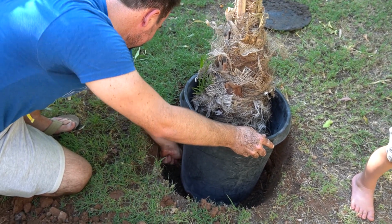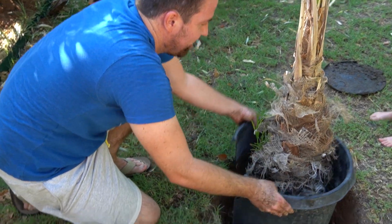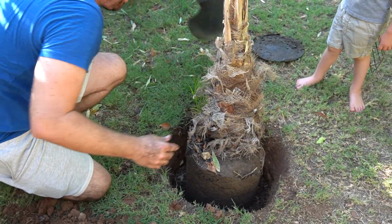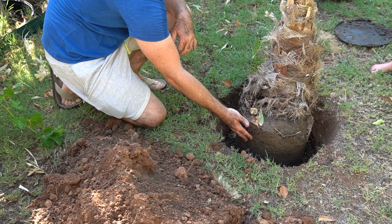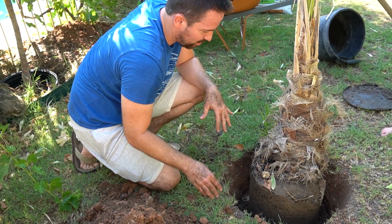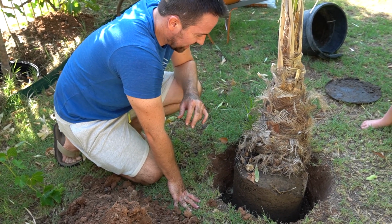Onto that wall. Okay, and now it simply comes off. Throw it over here, and now you can see it's still perfect. I haven't messed with the roots, which is the whole point of doing it that way. Maybe there are better ways, more than one way to skin a cat. That's how I like to do it.